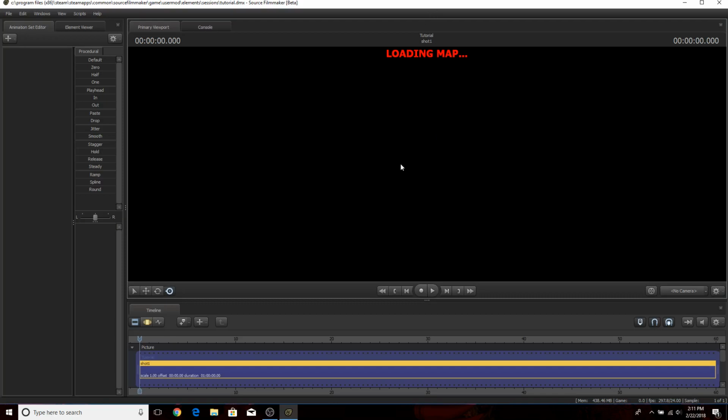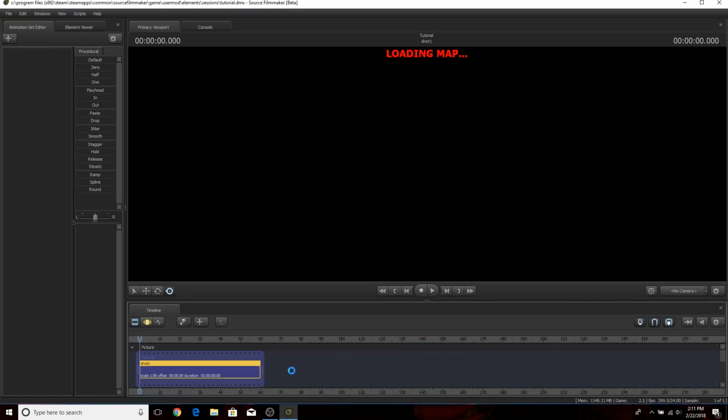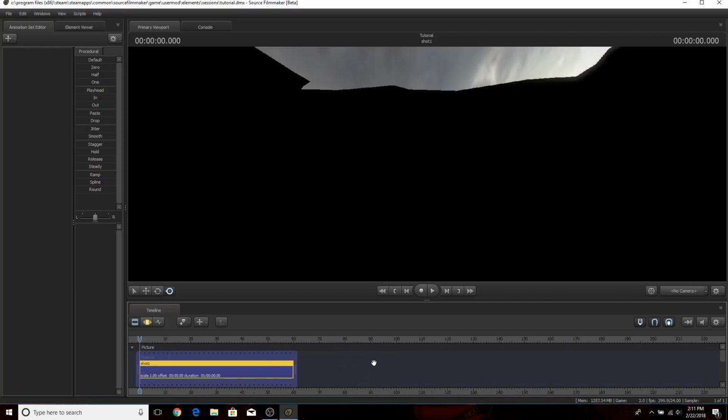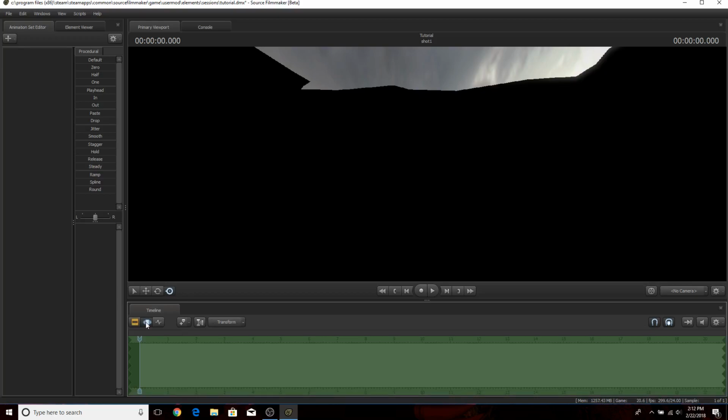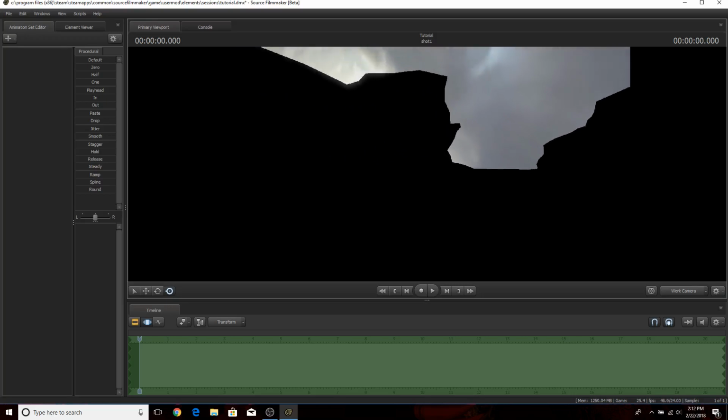Also, this is a beta, so there are going to be some bugs. But anyways, once you use the scroll pad on your mouse, you can enlarge it and minimize it. If you're trying to make longer animations, it will be best advised to make it into seconds. This is the clip editor. You can use F2 to shift to it. And this is the motion editor. Basically, when you're trying to move a model, you just go into here. I guess it'll just be better to show you guys.